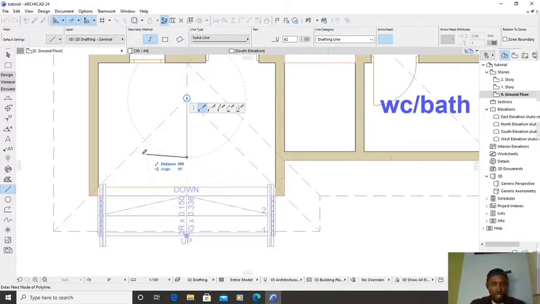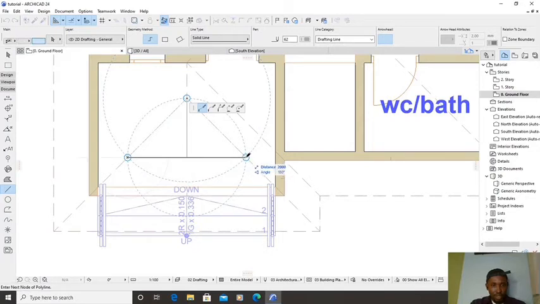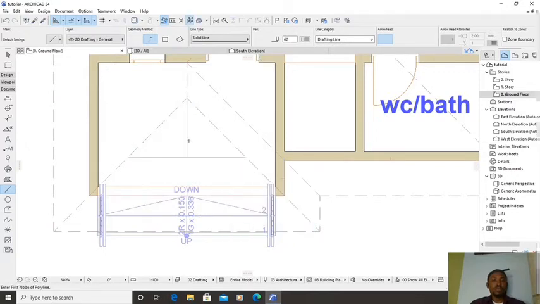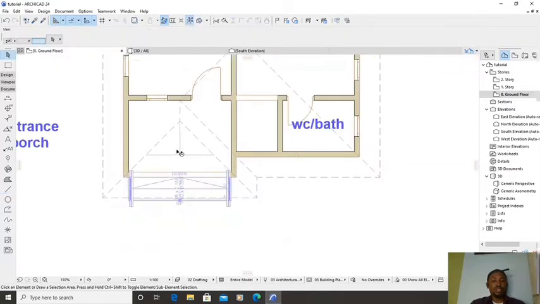Then move over to this side, hold down your shift key. When it intersects on the inclined line, click OK, and bring it to this other side. When it intersects, you click OK, and maybe you right click and press OK. Now you have this line.